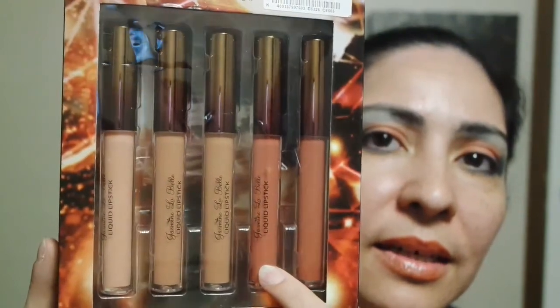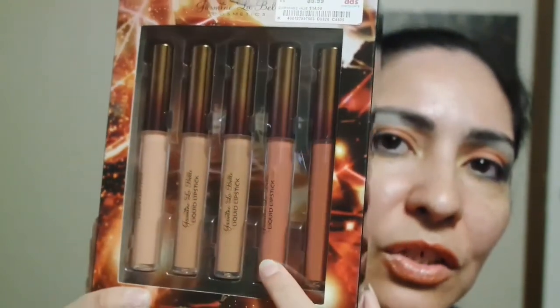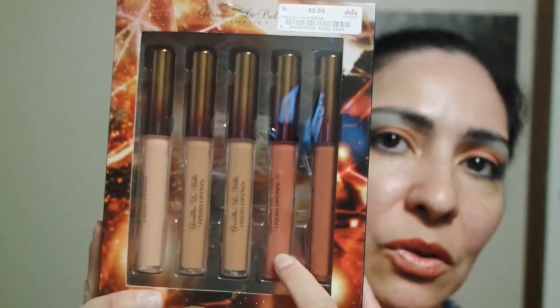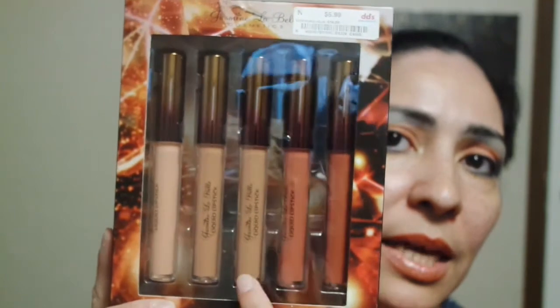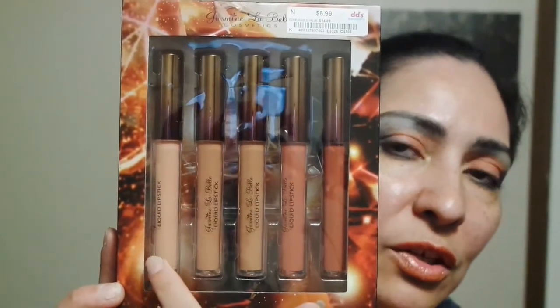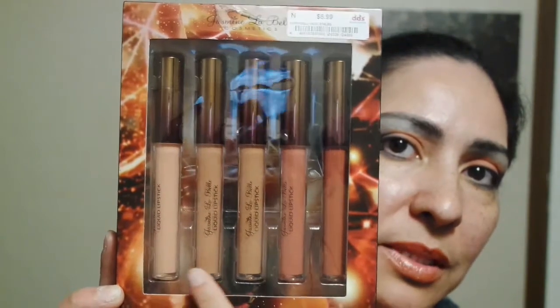This, you know, undertone peachy tone as well, light peachy tone undertone liquid lipstick, and then 2 nudes and a very fair shaded nude liquid lipstick. And I love these colors, they look so well. And they're also by Jasmine LaBelle liquid lipsticks called Lip Fever.